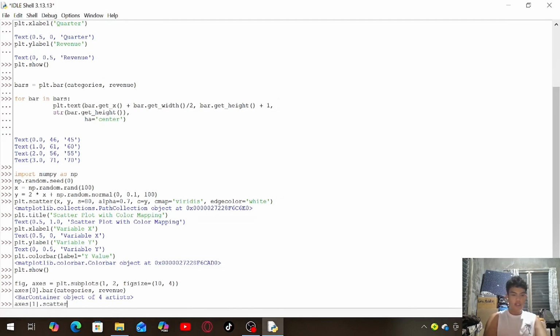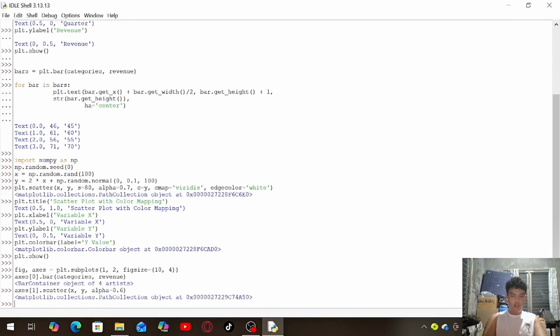That scatter x, y, alpha equals 0.6. Then let me double check first. Then let's press enter.